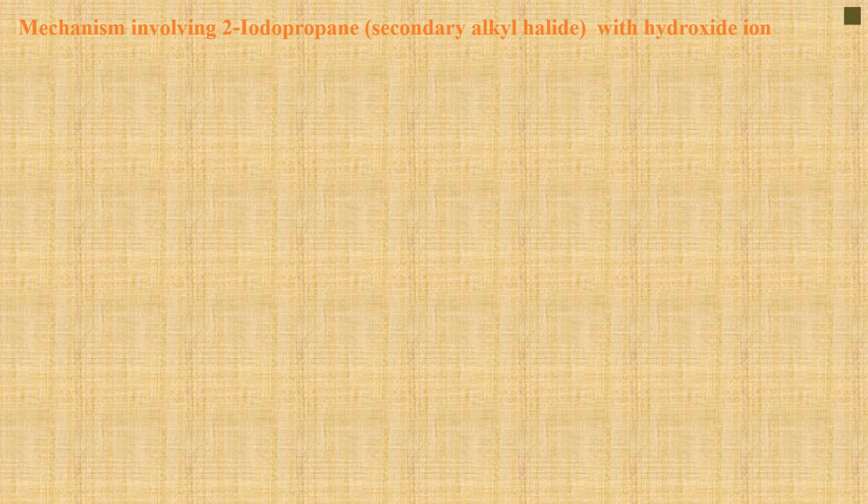Let me give you a hint. Primary alkyl halides undergo SN2 because they cannot undergo self-ionization. Tertiary alkyl halides undergo SN1 because they can undergo self-ionization, but the nucleophile cannot attack because of steric hindrance. So what about secondary alkyl halides? Is it SN1 or SN2? The answer is secondary alkyl halides can undergo both SN1 and SN2 mechanisms. It will just depend on the conditions.